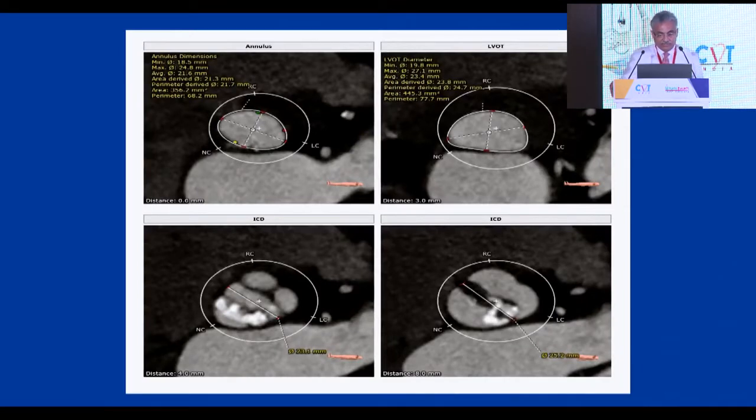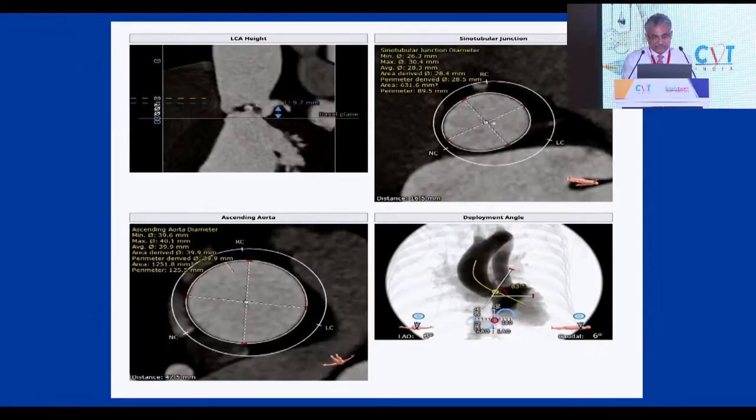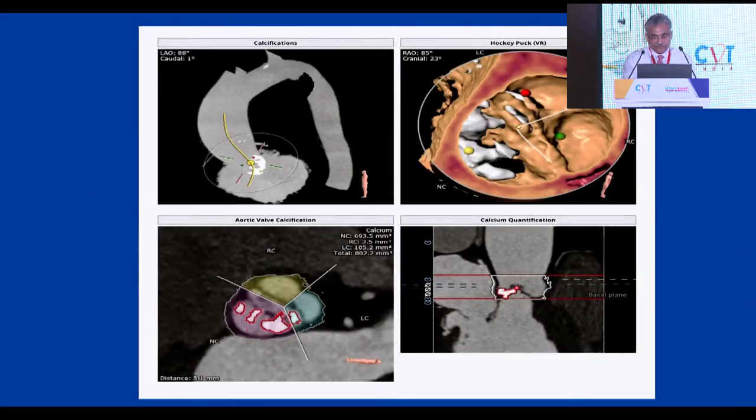So these are the CT parameters, like area derived, what we have seen. And it's a type 1 bicuspid aortic valve, where the cusp is fused and one cusp has become large and calcified. So these are the same parameters seen in different views.